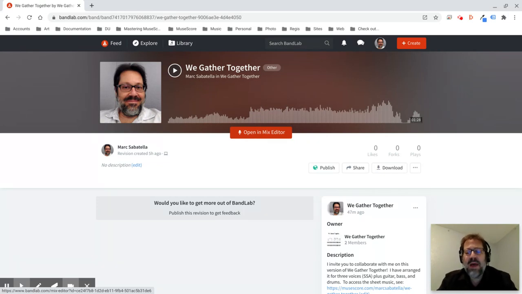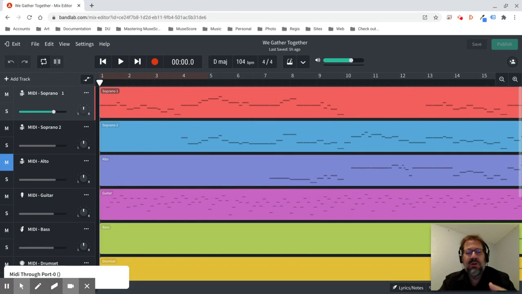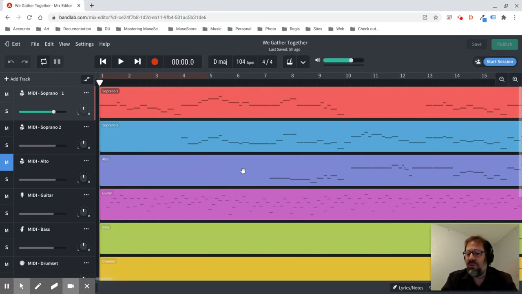When I do that, it's going to load the page, and if you've ever used any audio software before, it's going to look pretty similar. What you'll see here is a series of horizontal colored bars representing the different tracks. There's a track for soprano 1, soprano 2, alto, guitar, bass, and drums. These are all the MIDI tracks, so this is the computer-generated audio from MuseScore.